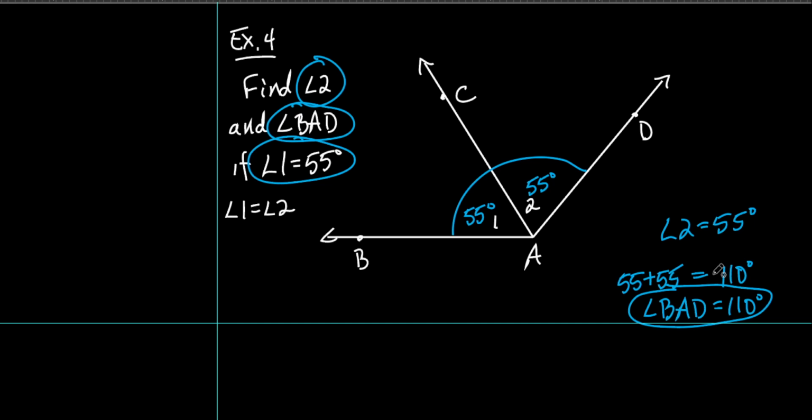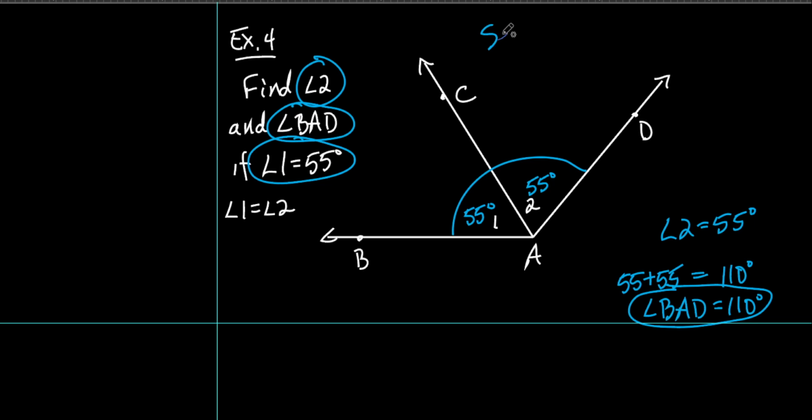It's not too hard, is it? I think it's pretty simple. I haven't looked at all the problems in a while, so I'm not really sure, but I have a feeling that they may throw some variables in there. They might make this like 3x, or this is 2x plus 2, or something like that. Then you're going to have to do a little bit of algebra to figure out what that angle is. All right, so we are officially finished with section 1.5, finally.